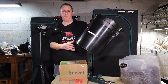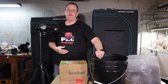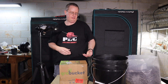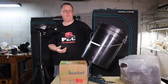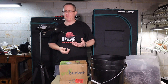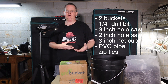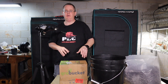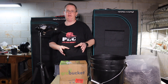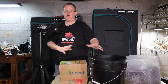The do-it-yourself bucket-in-bucket systems have one bucket inside another, and the top bucket has a bunch of holes drilled in it and like a 3-inch net cup coming out of the bottom — potting mix goes in it so that acts as the wick. It's a very similar system. I'll do another video showing how to build one of those and they work really well. This looks like a simpler approach — easier to set up and you don't have to have as much stuff. I want to do a side-by-side comparison growing the same type of plant.